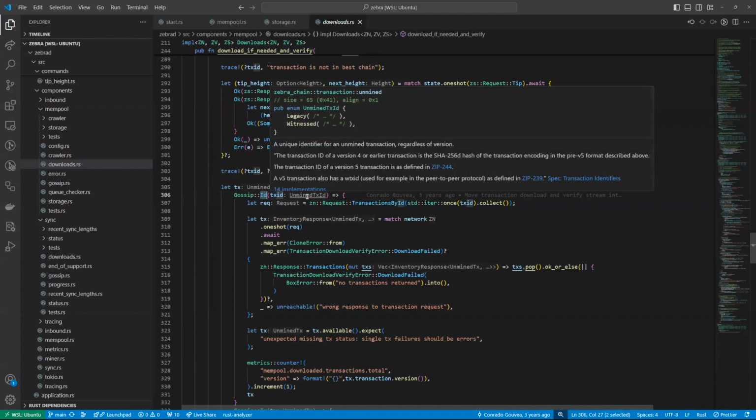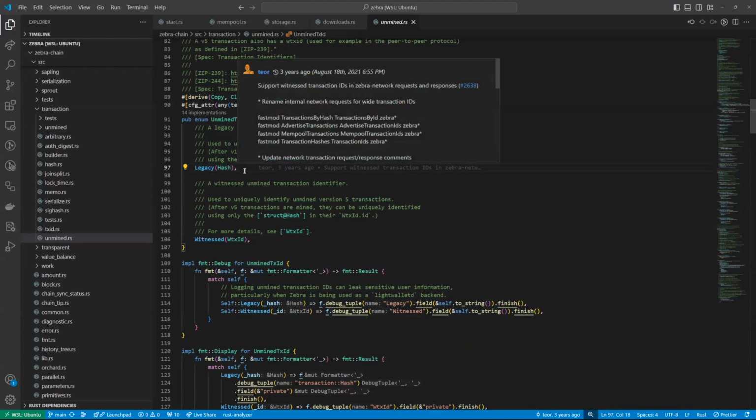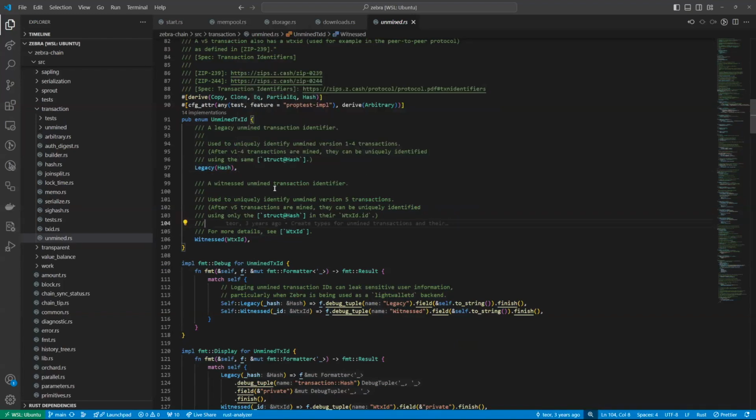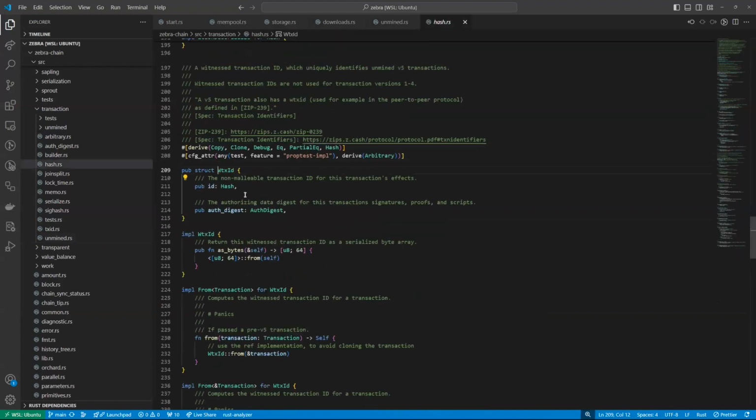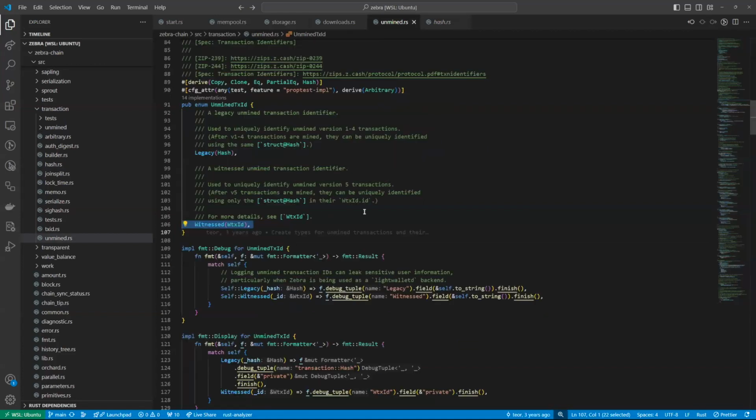It's so V5 should always use message WTX and V4 should always use message TX. Got it. So for V4 transactions, we do always use the quote unquote legacy unmined transaction ID, which is just the mined ID. Right, yeah. For the new ones, we use both the ID and the auth digest. Okay, perfect. Thanks.